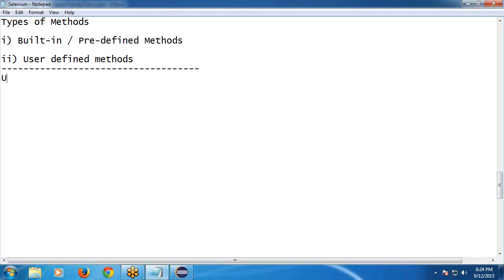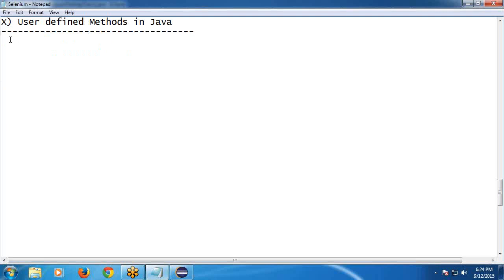User-defined methods in Java, 10th chapter. Concentrate. After this chapter, we will discuss built-in methods. Actually, the sequence is first built-in, next user-defined.